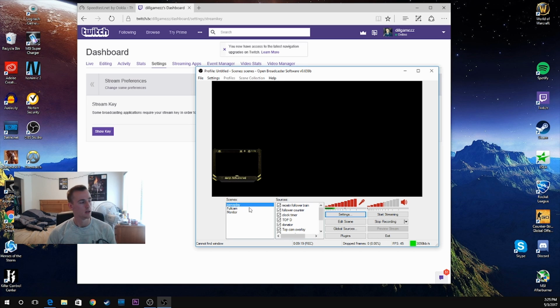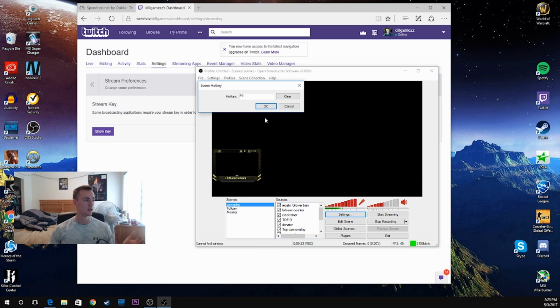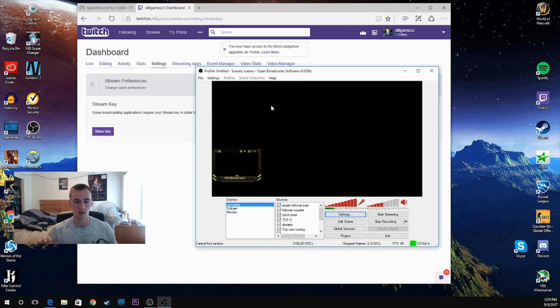So to set a hotkey, you just right click on your scene, go to set hotkey, and I set my hotkeys F9, F10, F11. It's simple. I have F9 as gameplay, F10 as full cam, and F11 as my monitor. If I want to switch, I just go bing, bang, switch back and forth really quick. It's easy when you're in game. You don't have to get out of your game and click. You just hit that key. So that's extremely nice.